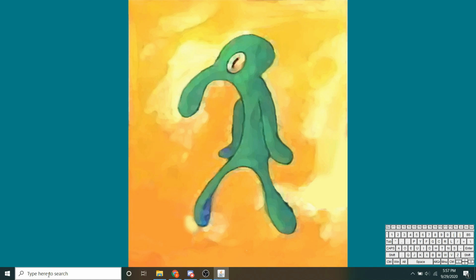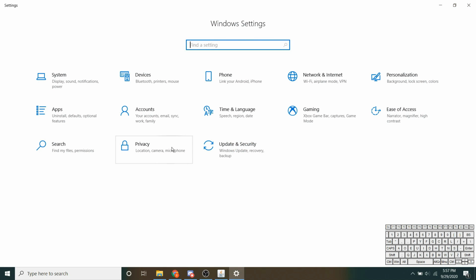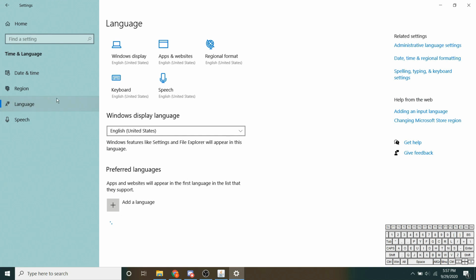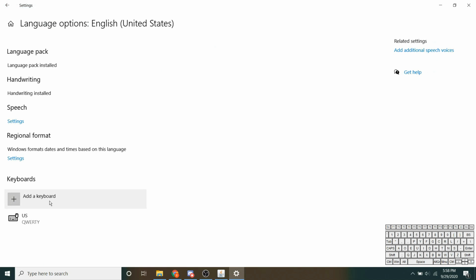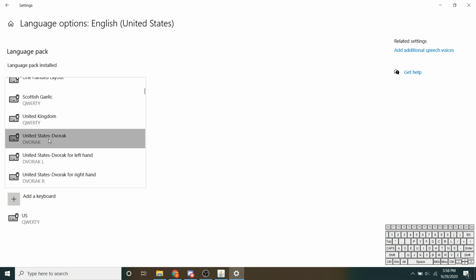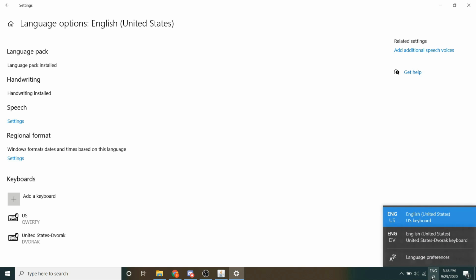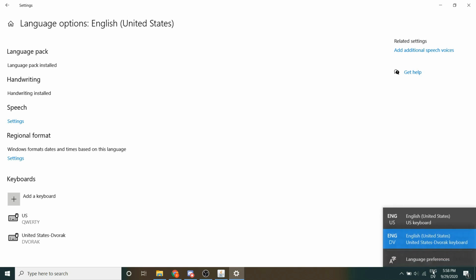The process of switching your keyboard layout to Dvorak in Windows is quite simple. First, you open your settings, and then go to Time and Language, and then click Language on the left, and then scroll to the bottom, and click on English, and then Options, and then just click Add a Keyboard and scroll to Dvorak. From here, you can switch between QWERTY and Dvorak by going to the bottom right and either clicking the symbol that says English/US, or you can just press Control-Shift.